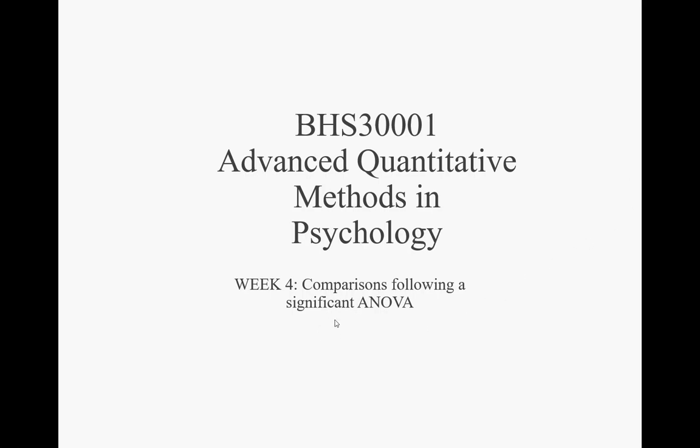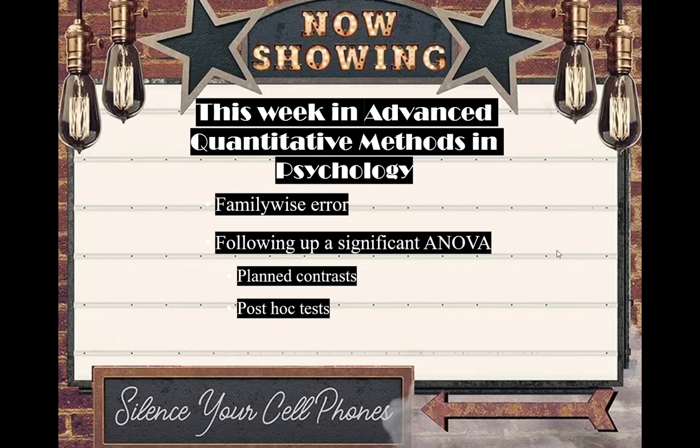Now, in case I forget to say this, when we talk about the follow-up tests that we're going to talk about in a moment, you'd only follow up with these kind of tests if you have a significant ANOVA. If you've got a non-significant ANOVA, there's no differences anywhere, so that's basically the end of the journey for that piece of the research.